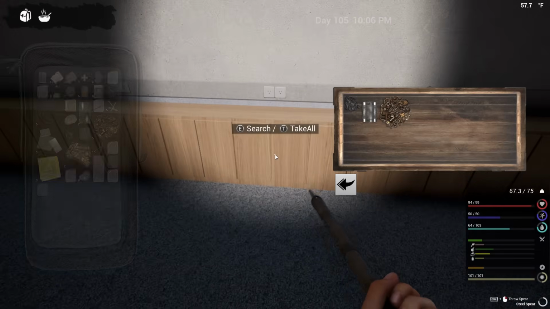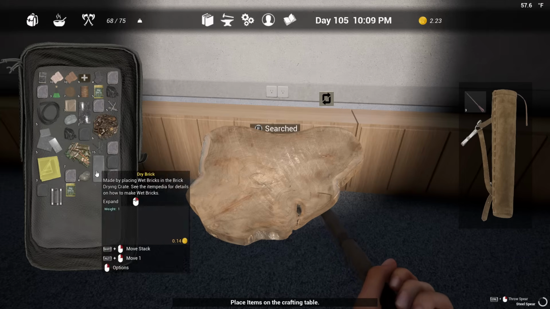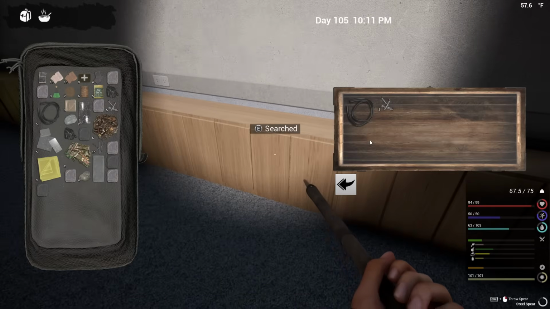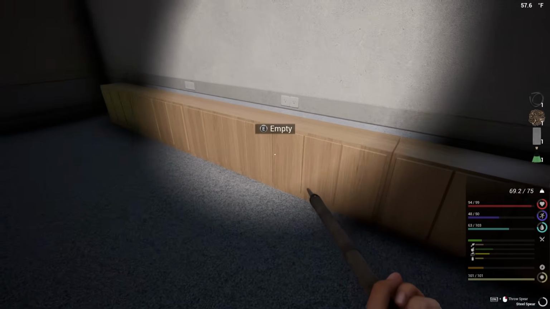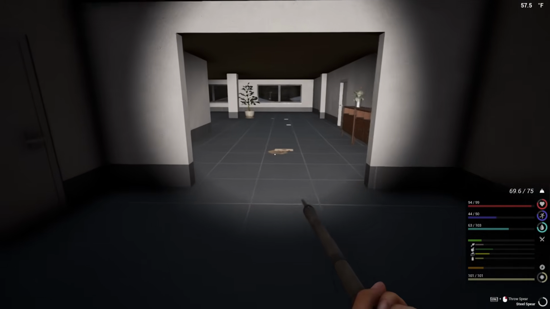I got to watch my weight. We're getting really close, but I want that stuff. We'll leave the coal there. And let's make another one of these. Okay, 67. 68, another mechanical part. 69, electronic part. All right, let's go. I think we got a couple more rooms.